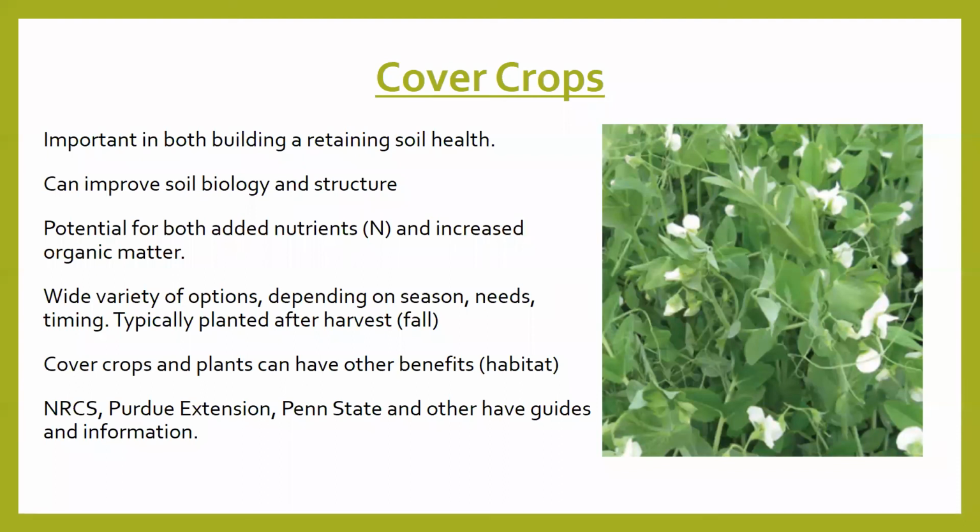They come in a wide variety of options depending on the season, the needs, the timing. Some are very quick, and people will put them in the spring before they plant their normal crops. Some are put in at the fall and die naturally over the winter. You just incorporate or chop off the tops and compost the tops and separate the seeds out in the spring. Some are pretty resilient and they don't die. Things like ryegrass, if you plant it in the fall, it's going to survive the winter, and you're going to need to spend quite a bit of effort getting it out before you put your vegetables in the following spring.